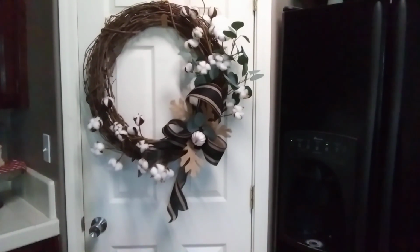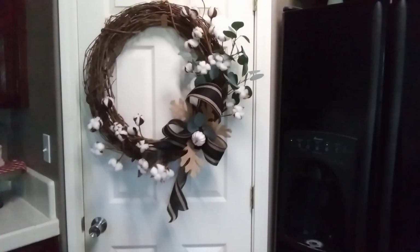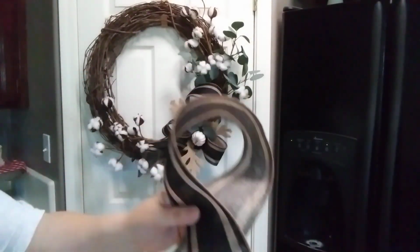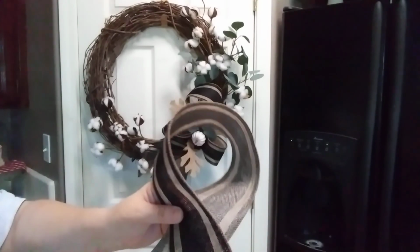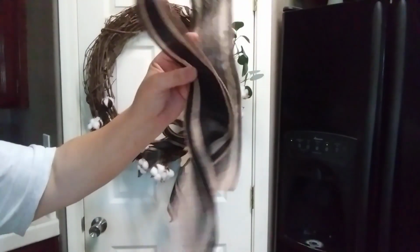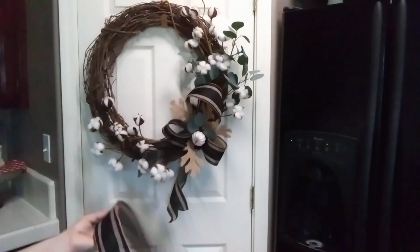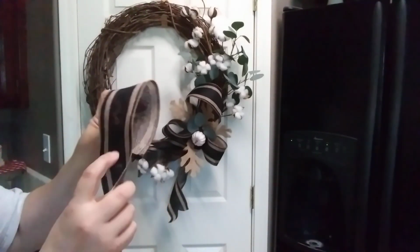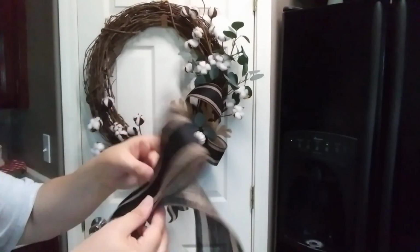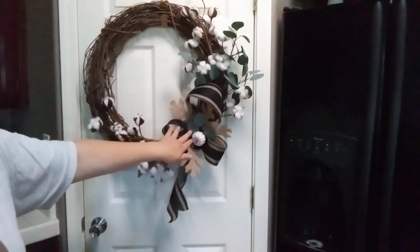Alright guys, there it is. I barely used any of this ribbon. I was trying to be really conservative. All I did was I took an infinity shape, like so, and then with the curly cues of it, I just kind of curled them around like that, and it makes a pretty little curly cue. Then I took, because I really don't like making bows, a little piece like so, cut it, and then glued it, and then made it into a bow like that. Hot glued it all right there.